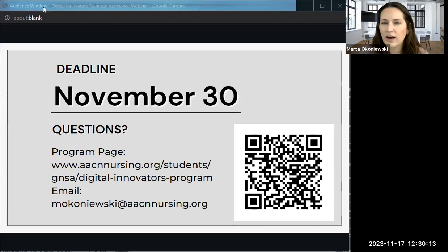Another question that came up is from a team who is going to be graduating in May of 2024 and whether they are still eligible to apply for this program. And yes, you are certainly still eligible. We have had other students or other teams that graduated at the end of May as well, and then continued on. As long as you're willing to make that commitment to continue participating in the classes post graduation, you are certainly still eligible and welcome to apply for the program.